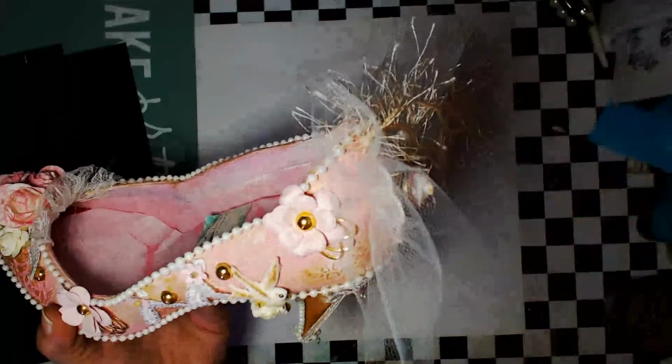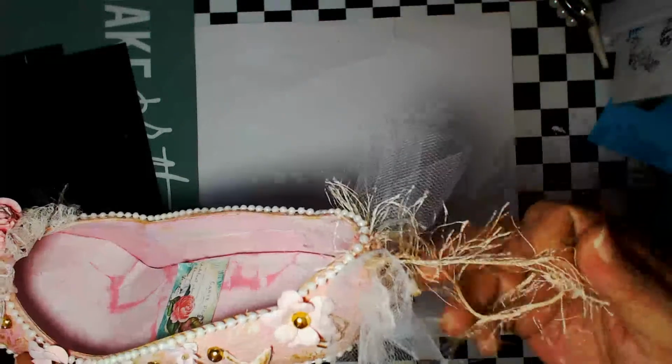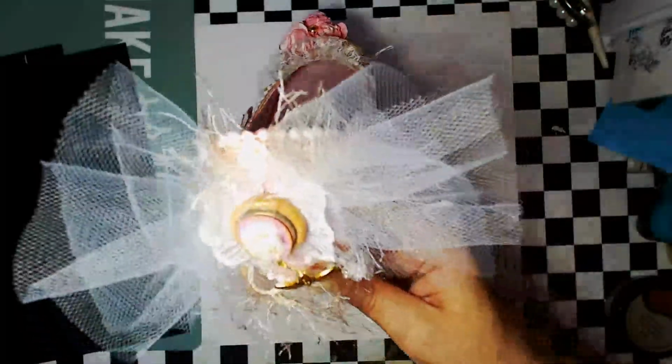And I mean, I'm in love with my shoe, you guys. I don't know what you guys are going to think. Maybe I went a little bit too overboard, or maybe I didn't go overboard enough, because I know I've seen a lot of shabby projects that are like super, super shabby. But I'm still getting my feet wet. I'm still kind of working through the process, you guys.